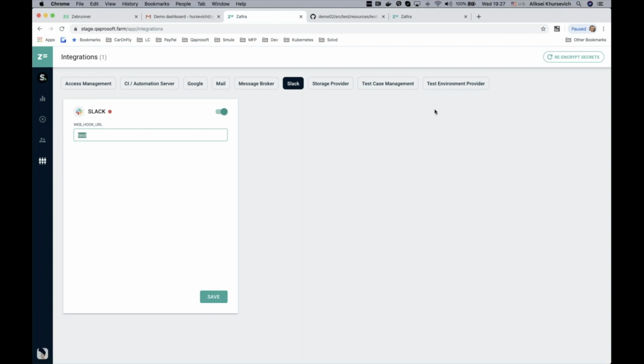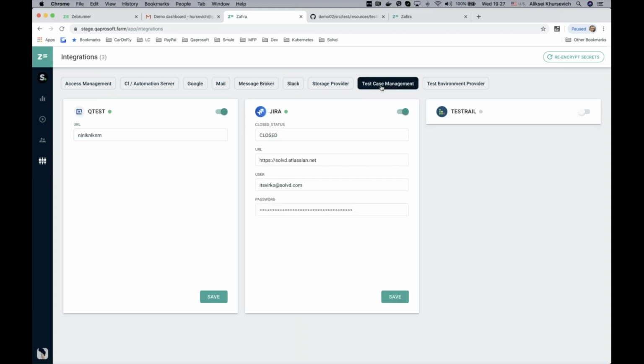So we are integrating with a set of test case management tools like Qtest, Jira, and TestRail, so that we have bidirectional integration with them. We can post some statuses in TestRail or Jira. We can get the status of the tickets if we speak about the known issue that I've already showed you. So yeah, it's also available in context of our product.